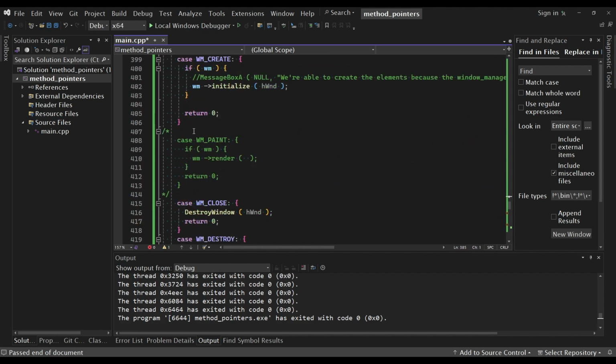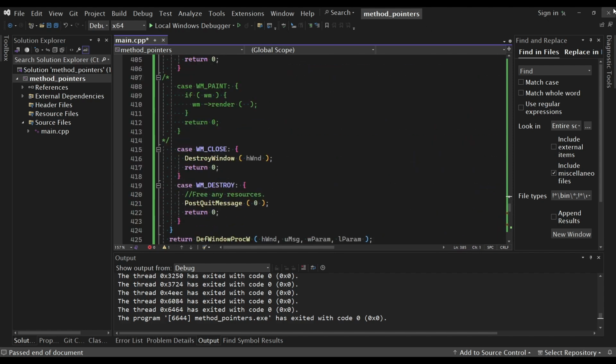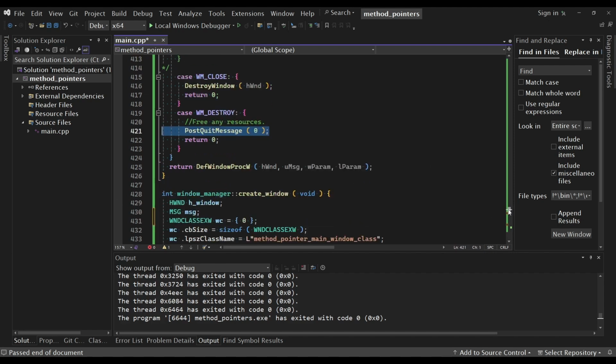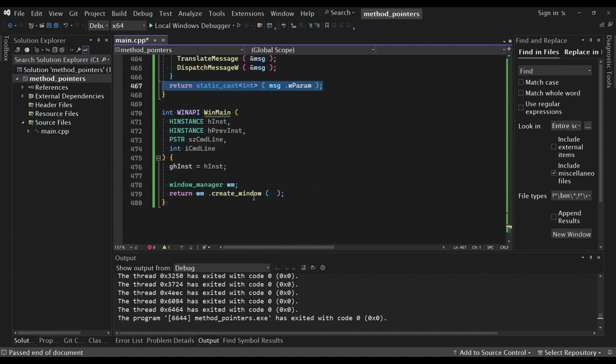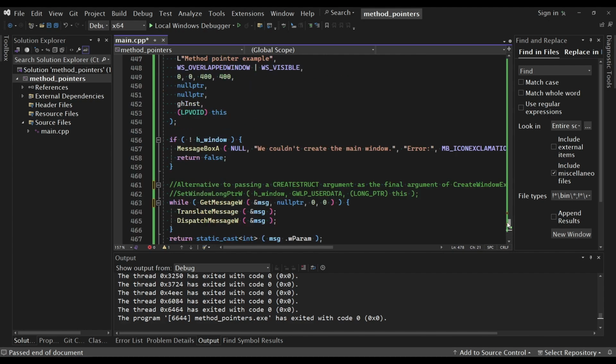Okay, now this still does handle some things, like when you hit the close button, check the X button, it's going to destroy the window. When the window is destroyed, it's going to end the message loop. And if there are any resources, it would free those too. So posting this quit message right here, like I said earlier, is going to end this loop, which means we return. This return means we return here too, and that's how the OS gets the response code from the executable.